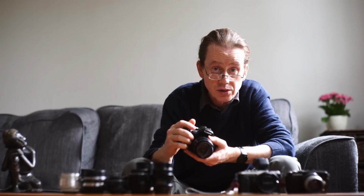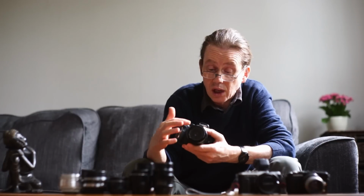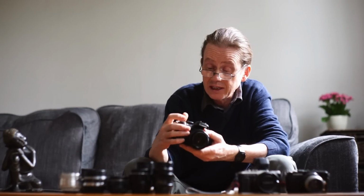If you're used to a very highly spec'd machine with the full range of adjustments on it, this camera won't disappoint. It does have all of that, and it's a very, very comprehensive little package. It's a very small and light camera too. It's not quite so light when you put a heavy old vintage lens on the front, but in and of itself, it's small and it's light and it's neat, and I do really appreciate that in a camera.